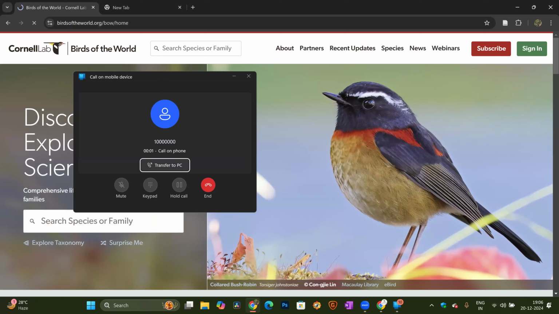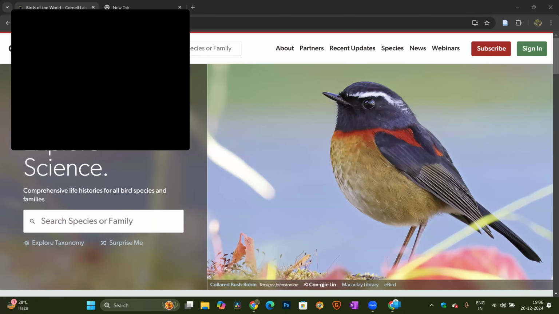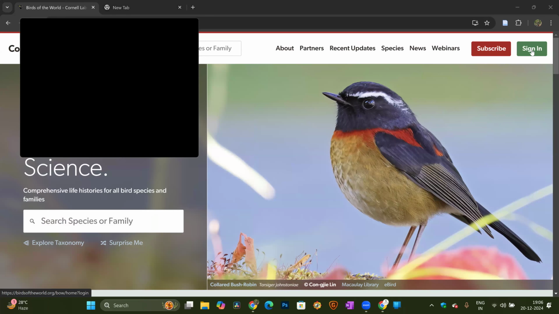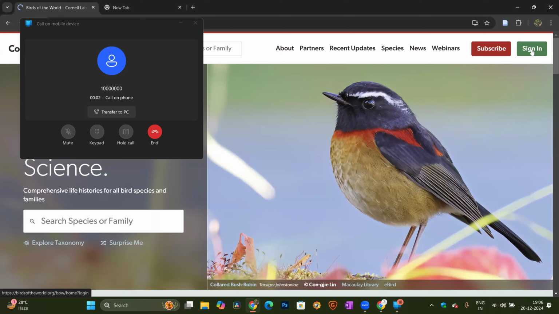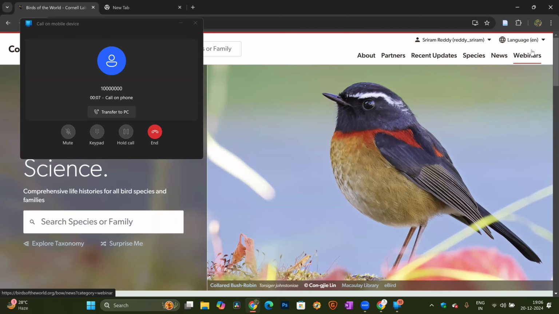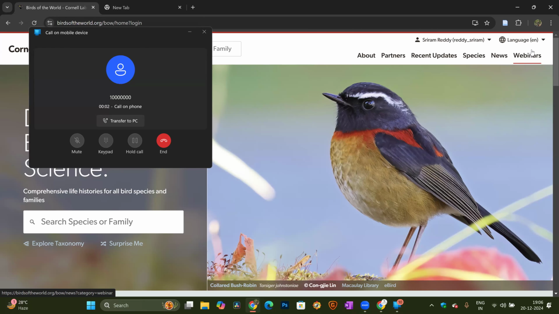So this resource is actually a paid resource for the entire world except for India. So make sure that you use this tool regularly because it is free for India. So you should actually use it. The only thing is you need to log in. Once you log in, for Indian users, Birds of the World is a free app. So don't miss this resource.